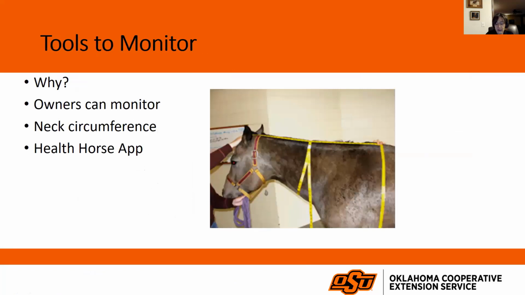There are ways you can monitor this. If owners are looking at their management programs and trying to determine if their horse is getting to a healthier body weight, sometimes body condition score takes a while to budge, and again, that's a subjective measure. If you like to have some numbers and monitor your progress, you can measure your horse's neck circumference over time, and that may give you better feedback that your program is helping. There are also useful apps for your devices that let you input measurements on your horse and give you an estimate of whether your horse is overweight and what its ideal body weight should be.